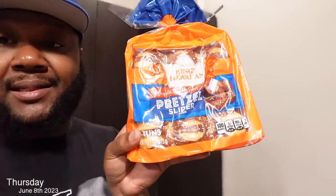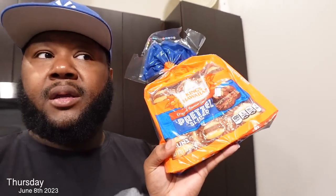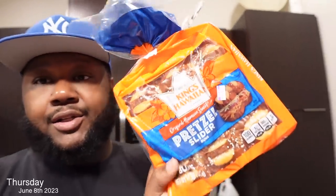But I went to Target, picked up some hair dye because your boy got a dot of hair. And we picked up dinner. We're having burgers. I'm going to make some sliders for me, pretzel sliders, and Ariya and Miley are going to have some regular turkey burgers. I think it was Bridget Nicole who told me to get these, or either Keisha's Crumbs. One of them two told me to get these King's Hawaiian pretzel sliders. So I finally got them.